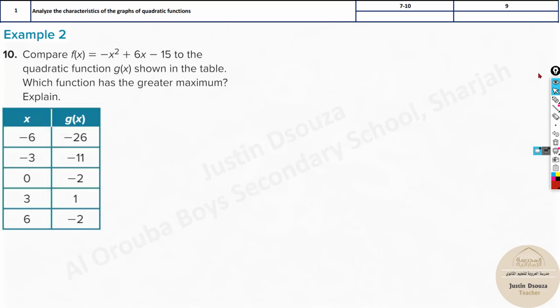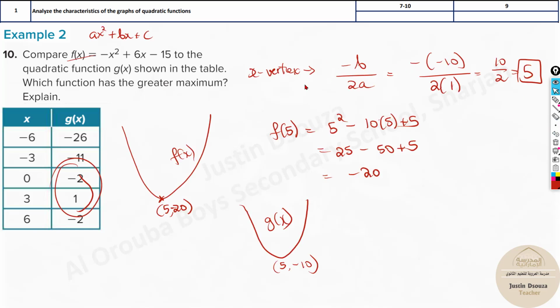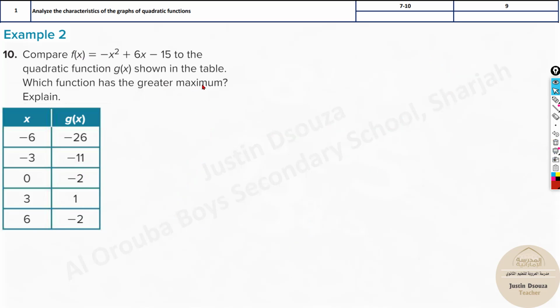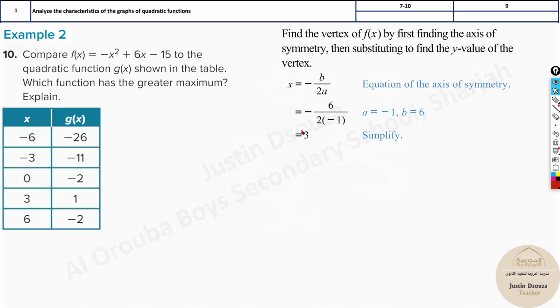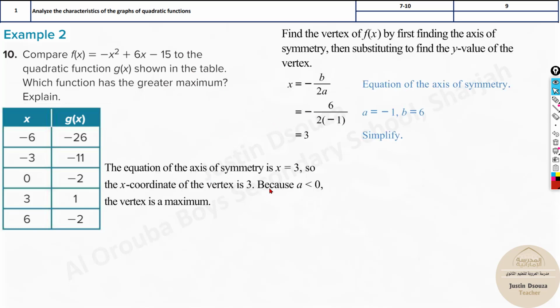All you need to do, we have done it just now, right? Same thing. Use the vertex formula. Find the x value of the vertex. Then substitute in the equation whatever value we find and find the maximum or the minimum value. Here it's maximum. So it's maximum value. After finding vertex, substitute over here. You'll get the maximum value to be minus 6.